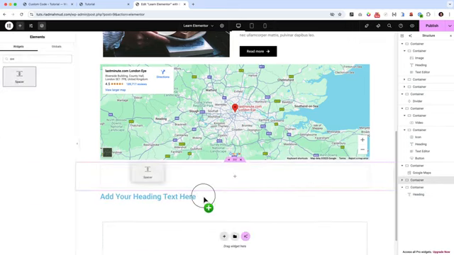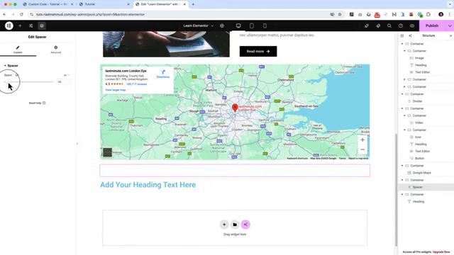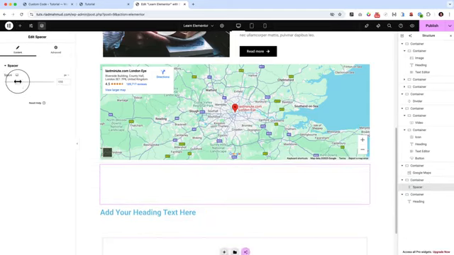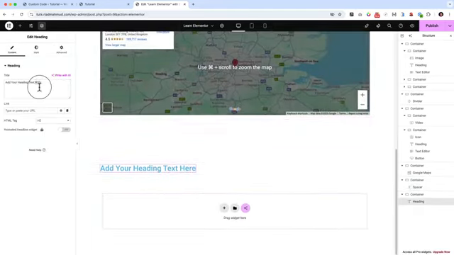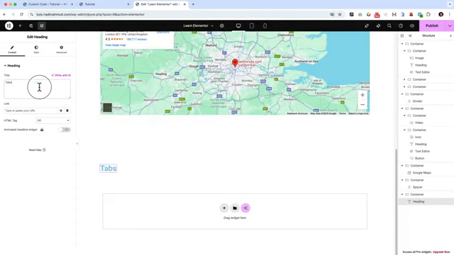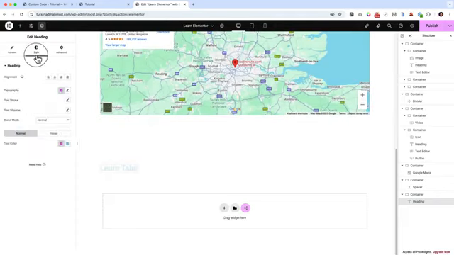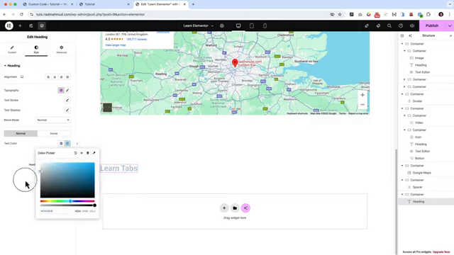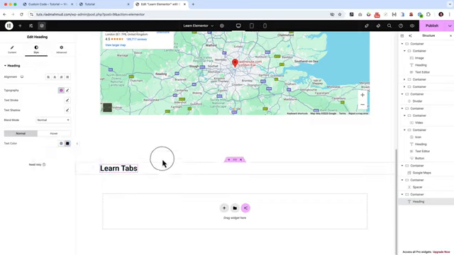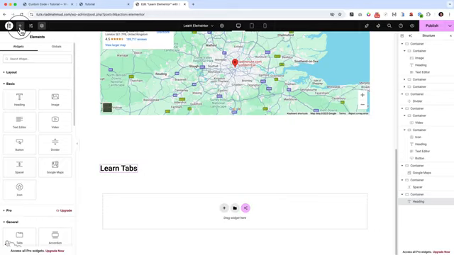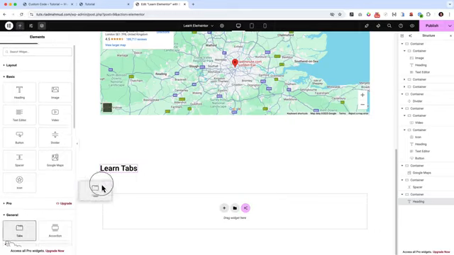So I'm going to change the layout a little bit and polish it to make things perfect. Looks perfect. Let's change it, learn tabs. Well, I just made a few changes here. And now if I go to the plus icon here and drag the tabs and drop it here.